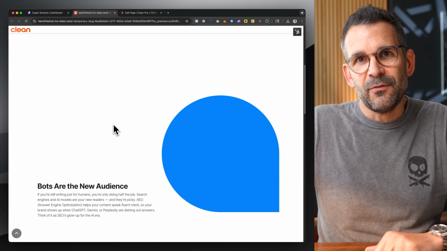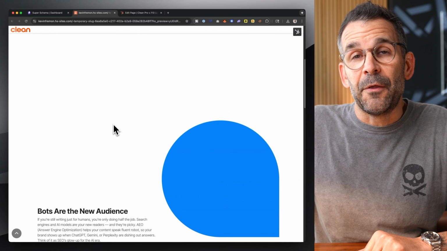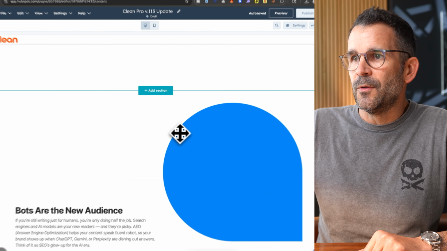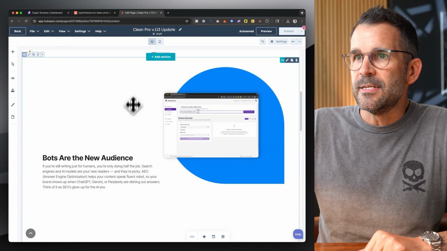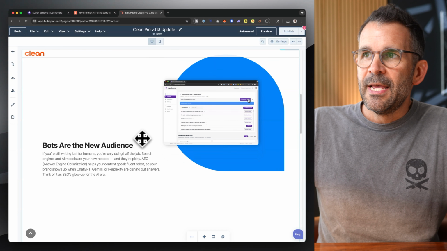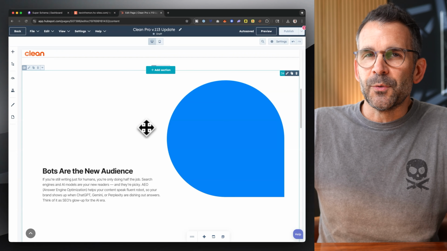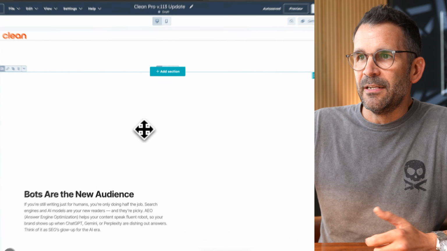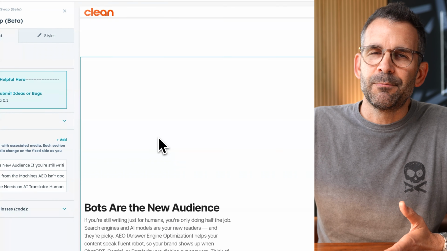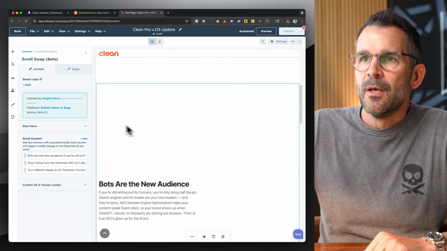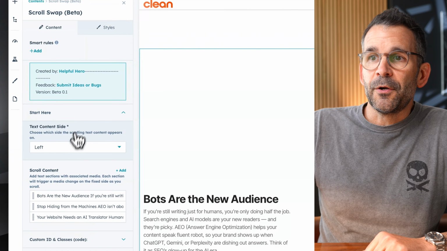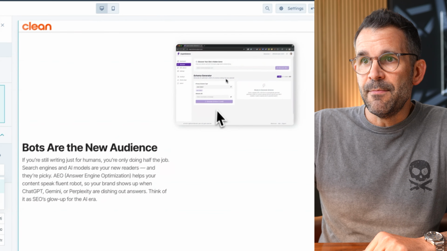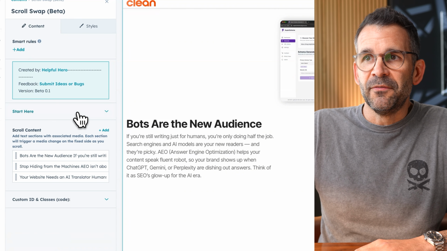And so let me show you a few of the working components so you can get an idea of how this might be useful to you. So let's pop over here to the editor. And if we scroll down, we can open up the scroll swap module. One quick note is whenever you're dealing with these sorts of modules in the editor, it's never gonna scroll quite right. So just something to keep in mind if it feels like, wait, what's happening? Just go into the preview and it'll work great. So the first thing to know is if you're going to start here, you can very easily control whether or not you want the main image on the right or left. So that's all built in for you.